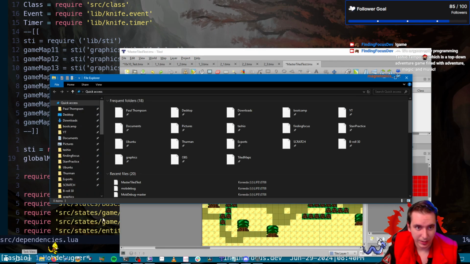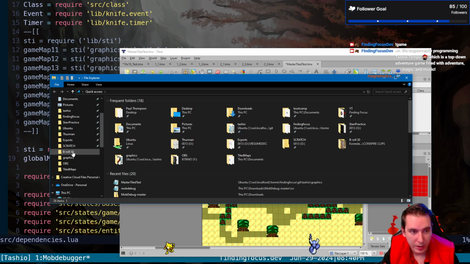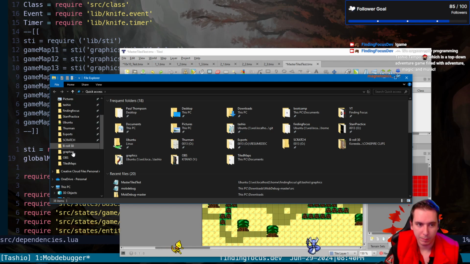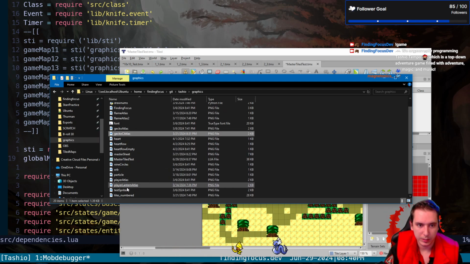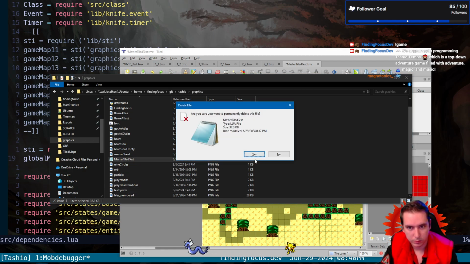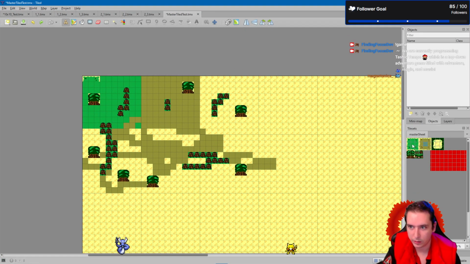Let's delete our tiled map test, and we'll just draw ourselves a good map starting point. We'll change our spawning point to 1, 1. We'll try to match the animatables so that we get that accurate animation stuff going on. But we'll go here into graphics and we'll delete our master tiled test. Now, once we delete that, all we got to do is come into here and we can draw whatever we want with all these cool tools.